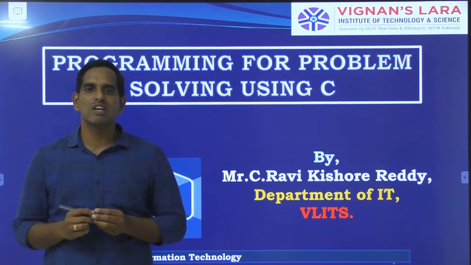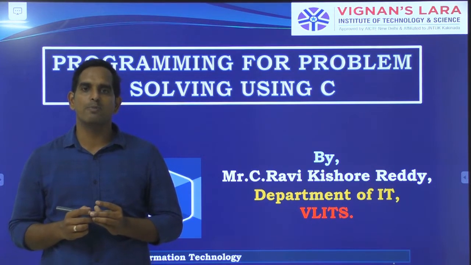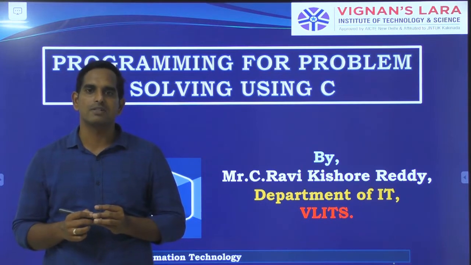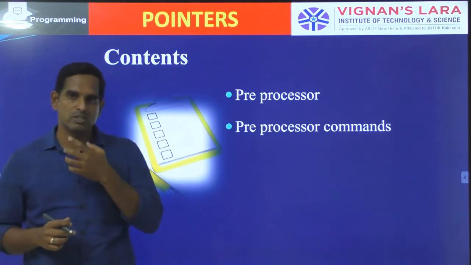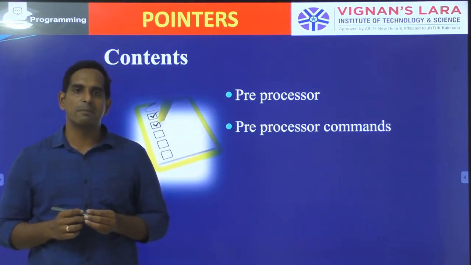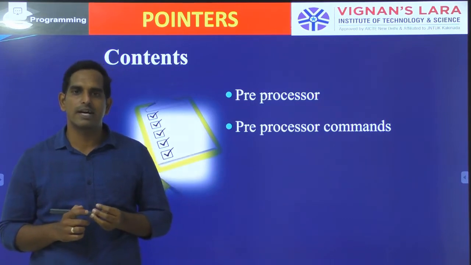Greetings everyone. We will continue our discussion on programming for problem solving using C. In the previous sessions, we have learned about pointers and how to perform dynamic memory allocation by using pointers. In this session, we will be going for a new topic called preprocessor and how to implement the preprocessing by using preprocessor commands or preprocessor directives.